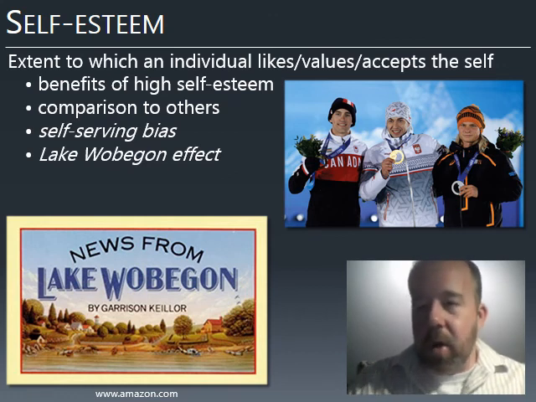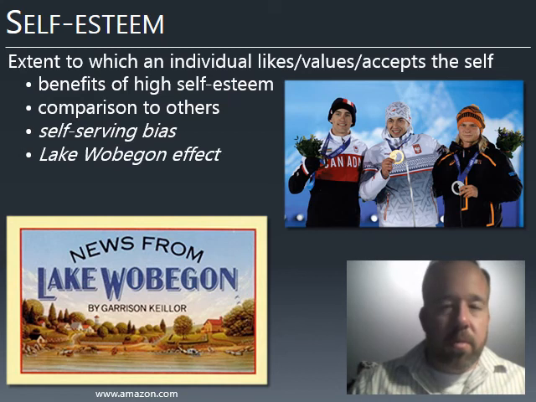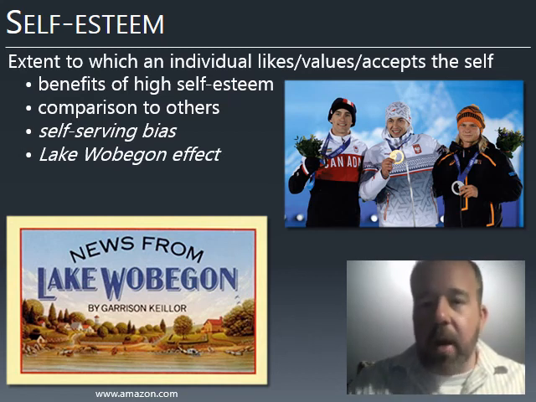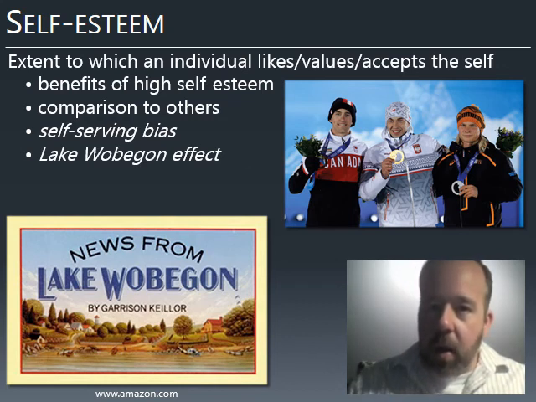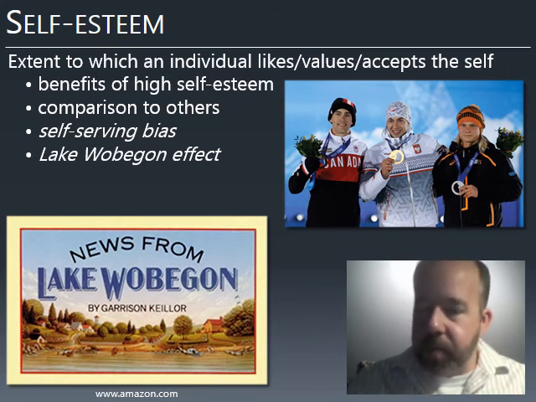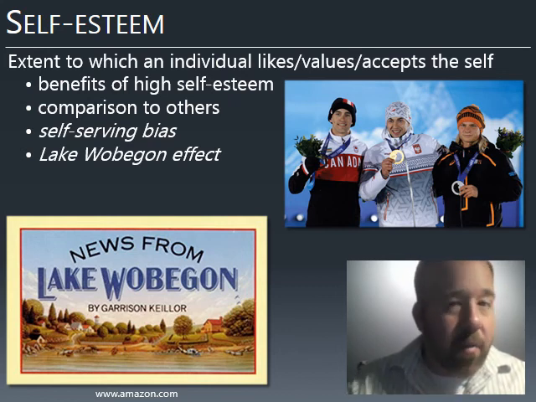This is related to what's called the Lake Wobegon effect. That title is from a series of stories by an artist named Garrison Keillor, and the reason it's called that is that Garrison Keillor always wraps up each story with the line, "That's the news from Lake Wobegon, where all the women are smart, the men are good looking, and all the children are above average." And that's why it's funny, because of course not everyone can be above average. People have to be above average, below average, and at the average. That's what the average is.